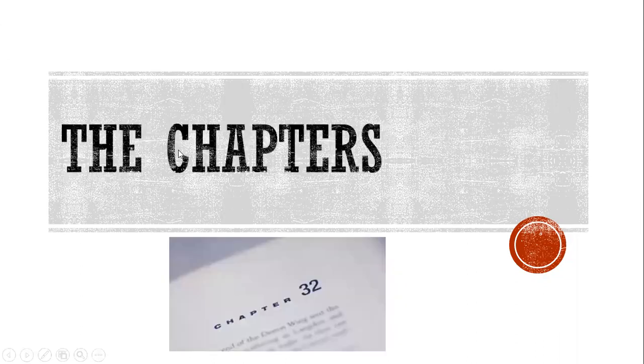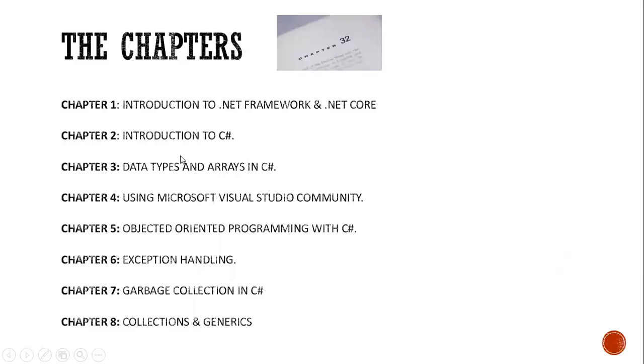The chapters which you are going to learn in this module are Introduction to .NET Framework and .NET Core. Now, this is a very important topic. We'll be discussing in detail what .NET Framework is all about and how it is different from the new version, .NET Core. We'll also introduce you to one of the languages of .NET Framework or .NET Core, which is C Sharp, a very important language. Apart from other languages which .NET Framework supports, C Sharp is one which was introduced with .NET Framework.